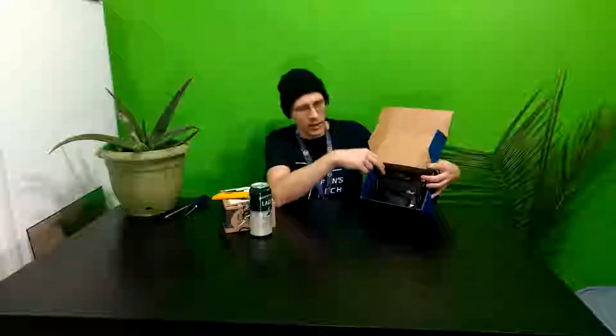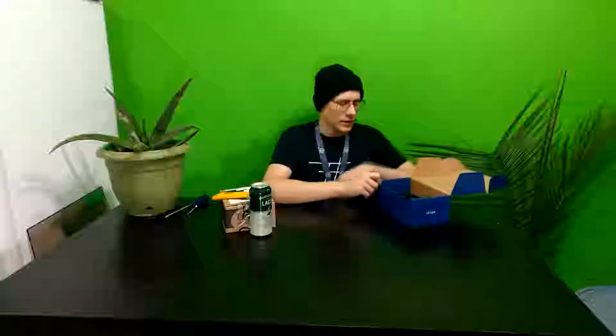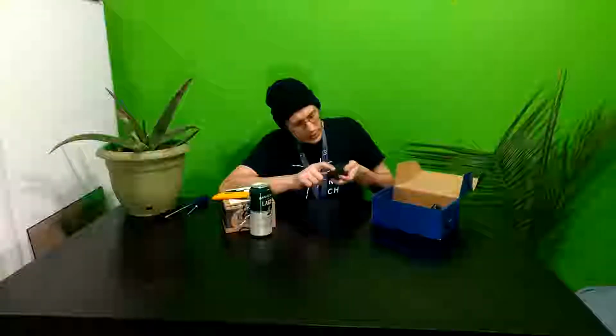So okay, we'll open up here, and I do apologize there, eh? That there's no the other stuff there for the packaging inside and stuff. So we kind of already got rid of that there. And yeah, recycled it, eh? All right, so it comes with a stand here, and it's got some of these rubber feet on the bottom there, eh? So it doesn't slide all over the place.